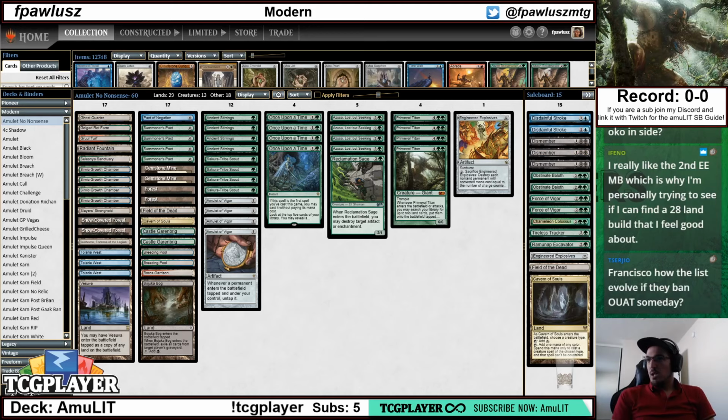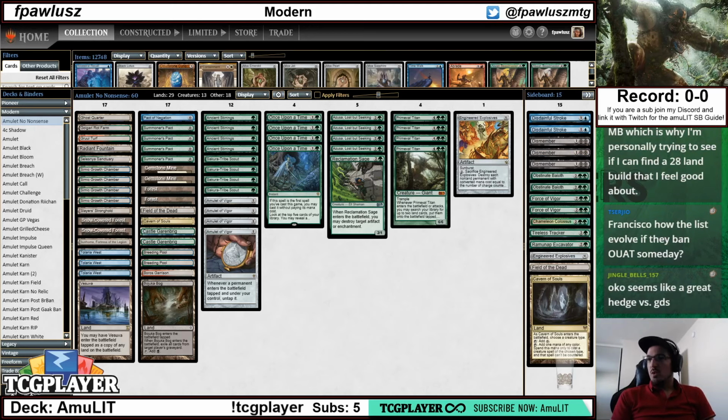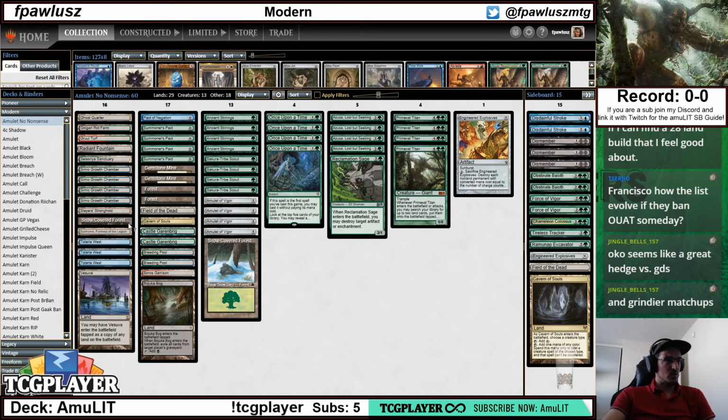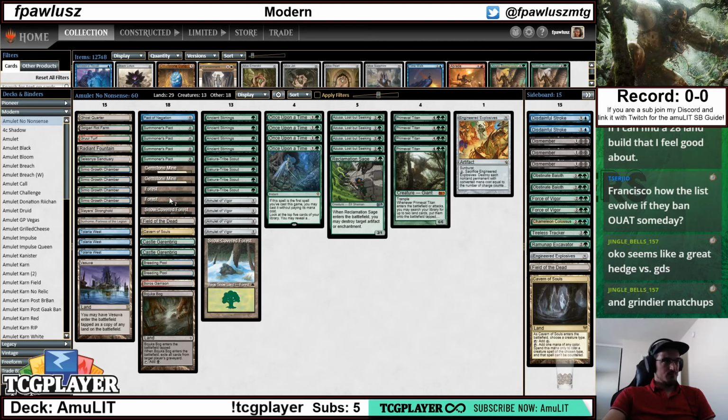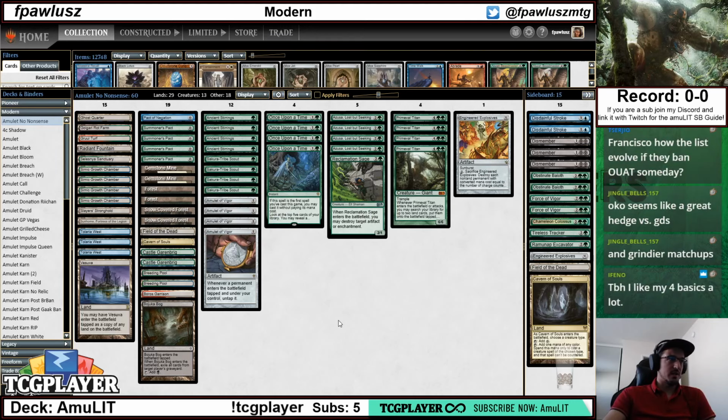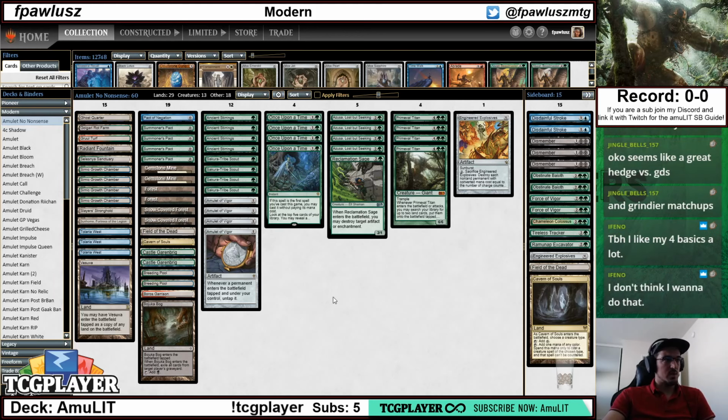I really like the second mainboard Explosives, which is why I'm personally trying to see if I can find a 28 land build that I feel good about. Yeah, I've been so happy with 29 lands. Honestly, you can probably just cut a second basic, sorry, you can cut a fourth basic, and you can play an Explosives here. I wouldn't. I've been super happy with 29 lands, basically. I feel like I very rarely miss my land drops, which has felt very, very nice.